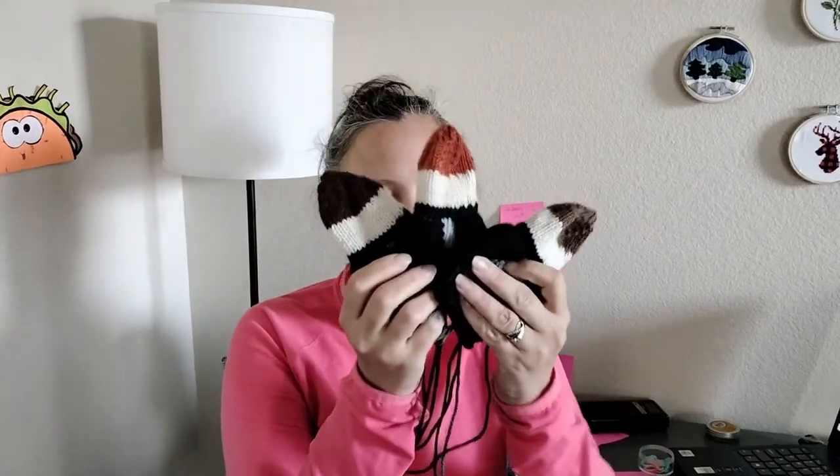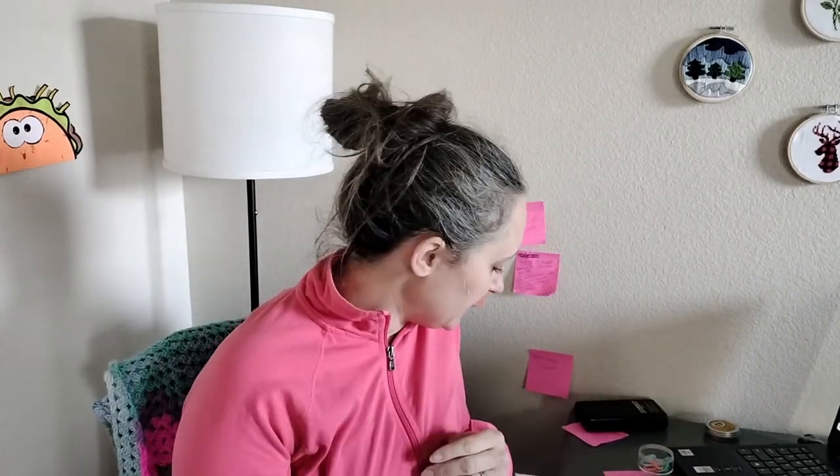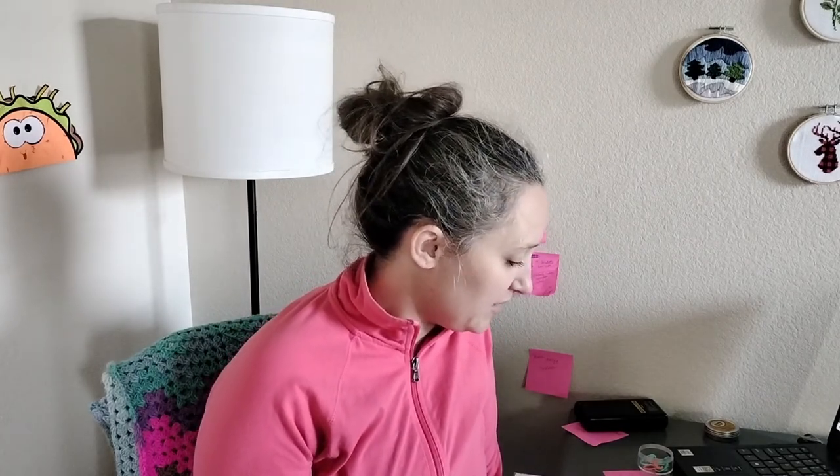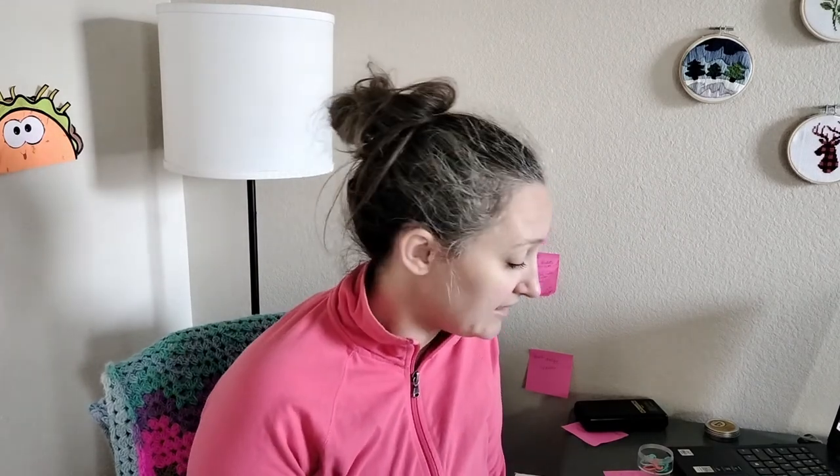They're done. Well, the knitting part is done. Actually, that's not true. They need scarves. So next up is to make a small house scarf for each one and then do the finishing touches with stuffing and embroidery and giving them legs. Yeah, so let's do that. Three scarves.